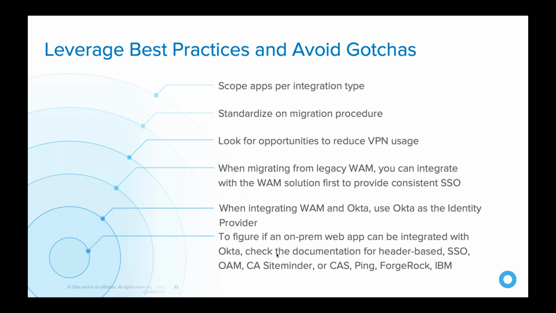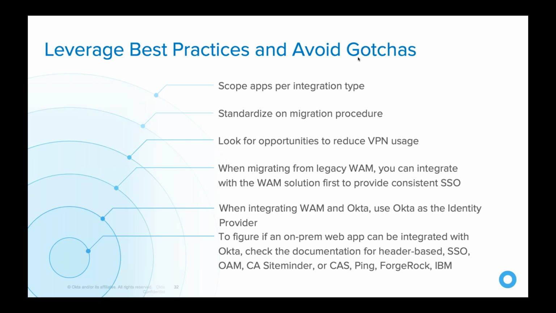You can look at reducing VPN usage, say for point apps. If it's just one app or two apps you wanted to expose, rather than providing VPN access, you can expose those individual apps and have a tight group of who's actually available to have access to it. Part of that migration, integration and consistent single sign-on, very key. And then when you take it a step further, you build into that one identity provider across everything.